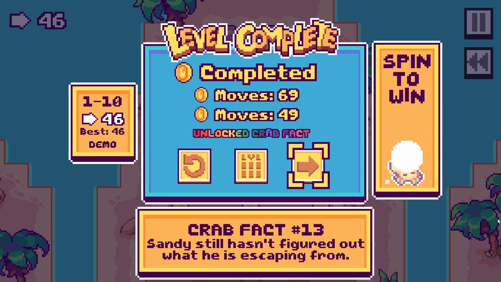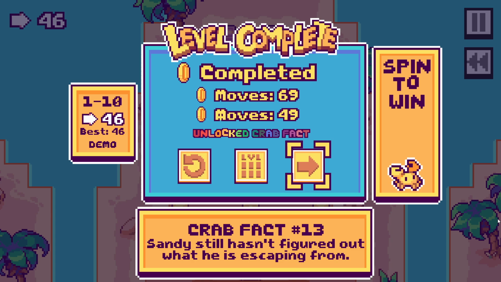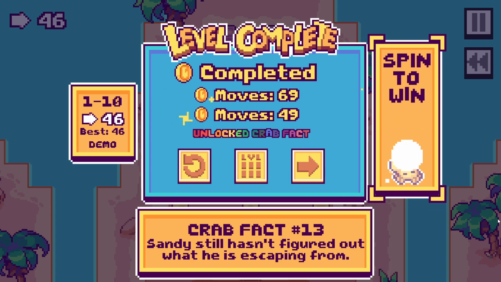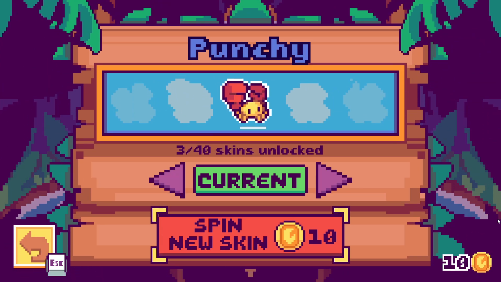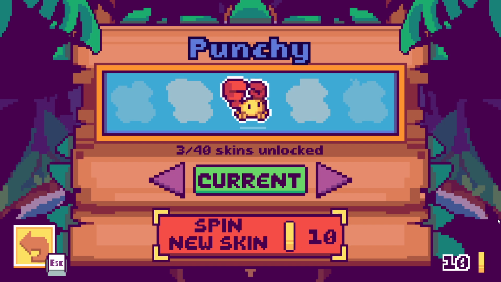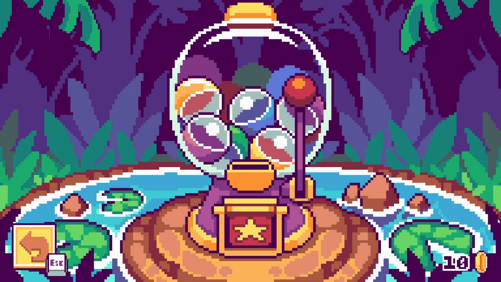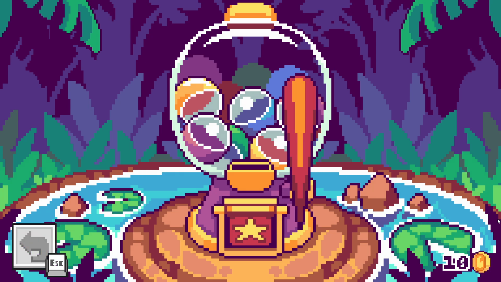Sandy still hasn't figured out what he is escaping from. You know, that's a fair point. The motivation for us is just like, always go forward, right? Yeah. But diegetically, Sandy himself probably needs more justification. It is hard for me to imagine we're going to get a skin that I'm going to want to wear more than the boxing gloves.